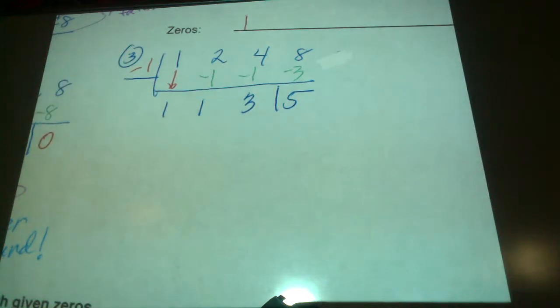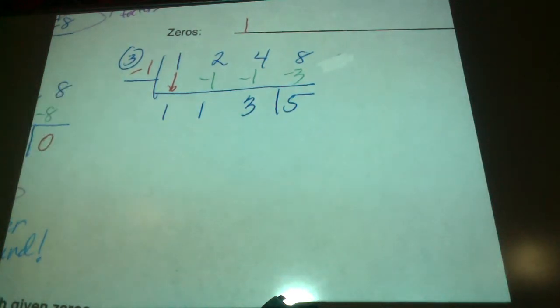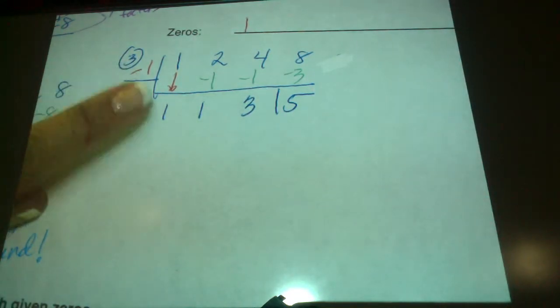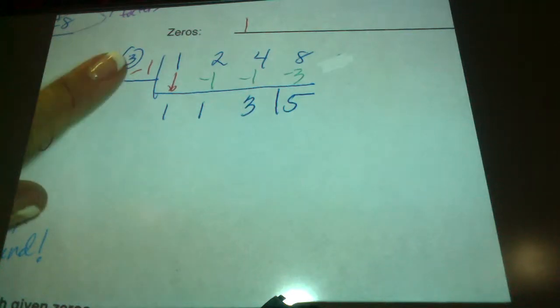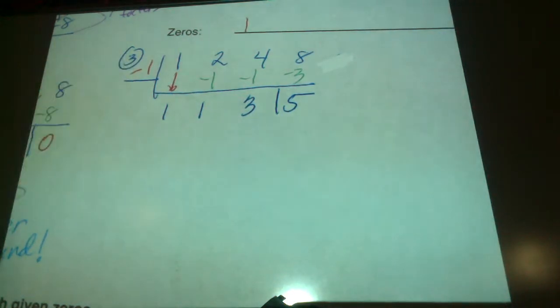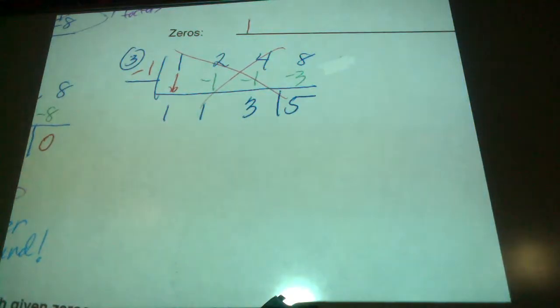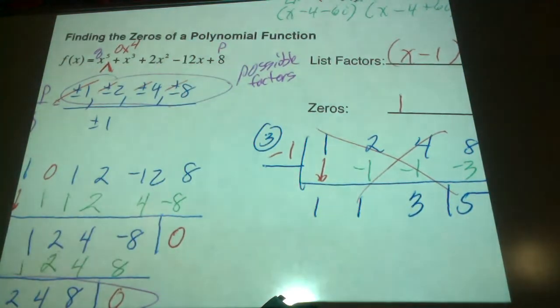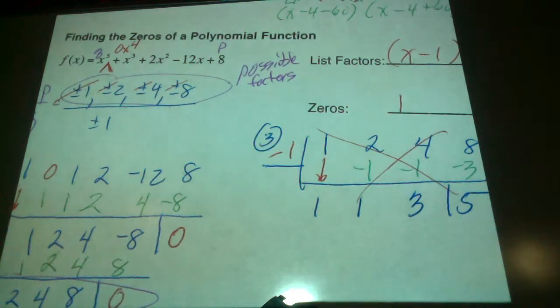But this is a negative. And we already found our upper bound. So with a negative, we're looking for alternating signs, positive, negative. The thing I'm pointing out here is make sure you understand what you put on your shelf. So this is not an upper bound because we did not put a positive number on the shelf. So this is just one that didn't work out. So now I know, out of my choices, that I don't have to do negative 1 again. All I have a choice left is negative 2, negative 4, negative 8. I'm just going to start to work my way backwards. I'm going to go to negative 2.